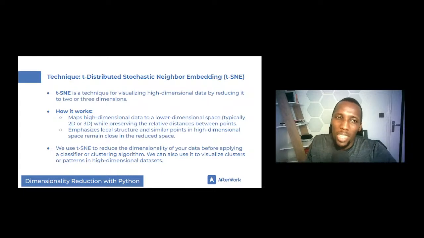We reduce the data into just 2 or 3 dimensions, and then we map the outcome within a Cartesian plane. But again, we don't use this technique for the purpose of creating a data set that we use to train a machine learning model.